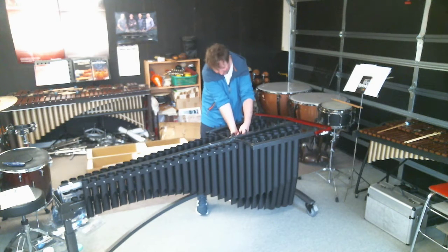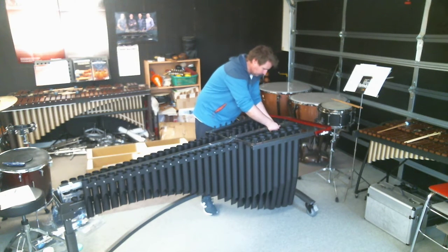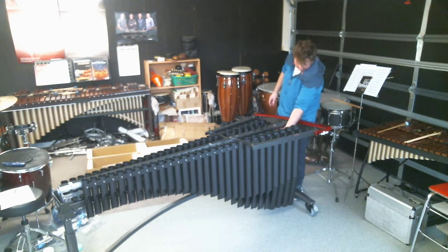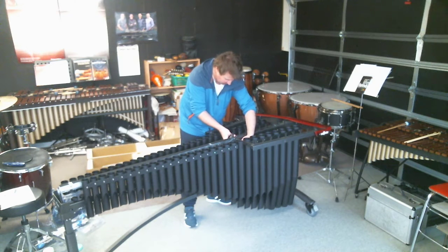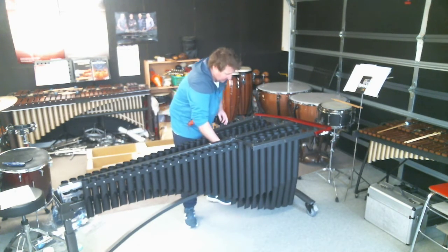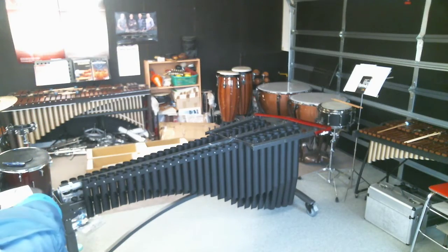Right, there you go. It's on there, yeah, and tightened up. Right, and then this one. Not too tight, but obviously want it tight enough so it's secure. Excellent. Now we're going to go treble part of the frame to go on.